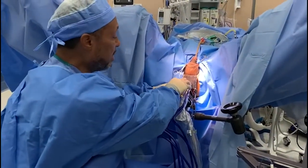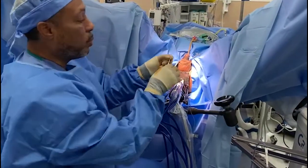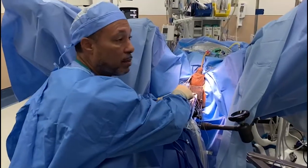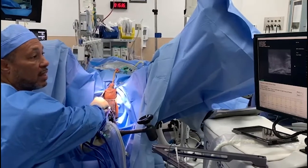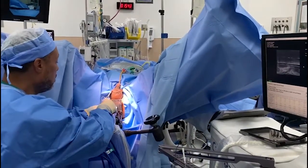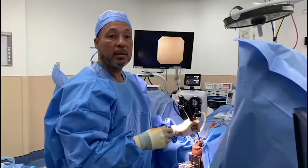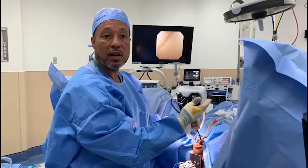I place the thermocouplers where I believe the neurovascular bundle is. We then place probes surrounding the prostate apex, external sphincter right, and lateral neurovascular bundle. One important thing is to make sure the catch — the stopper that secures it to the grid — is properly engaged, as it sometimes sticks. I place it probably mid-gland, as far to the side as I can. Next step is to place a guide wire, then place our warming catheter over the guide wire and into the bladder, and then we'll start our freeze-thaw process.